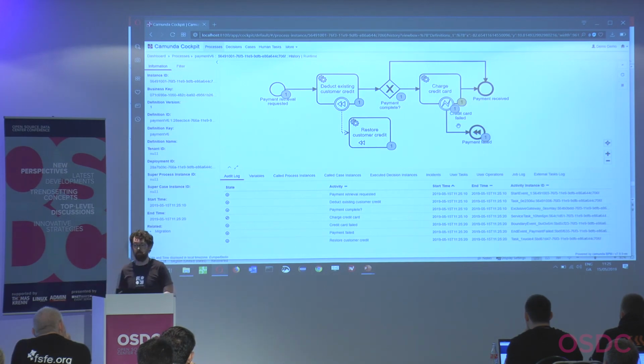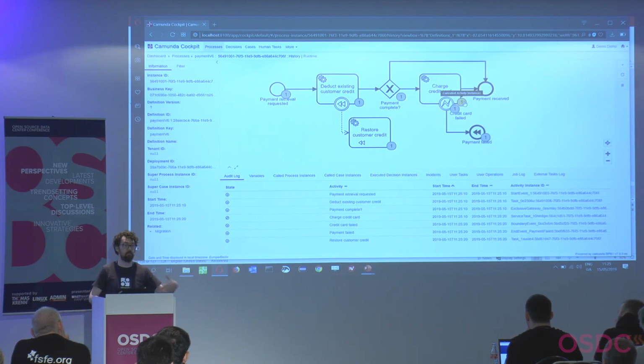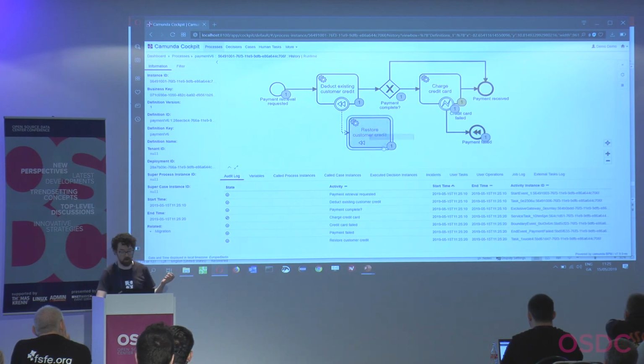So we now actually have a visualization of what has happened, of course, in a certain orchestration of a service. We have here that this thing obviously failed. The orange little one there indicates that this task was not successfully completed, but we got to that state. And this shows that we actually ran down here. We then triggered this, and we're able to undo that call. And again, all of that was done statefully.